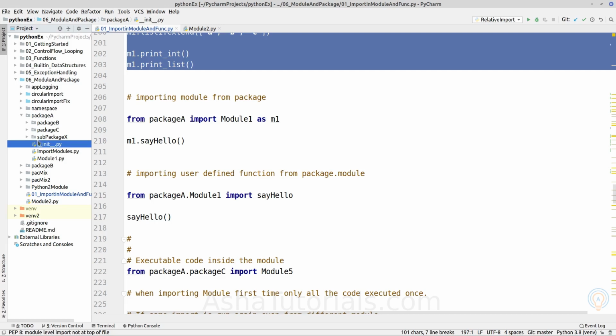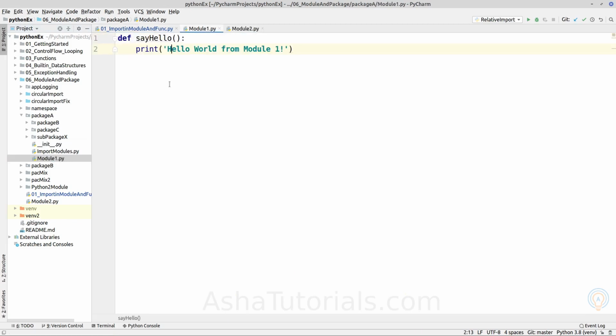Inside this package A we have a module 1, which contains a function which prints the message hello from the module 1.